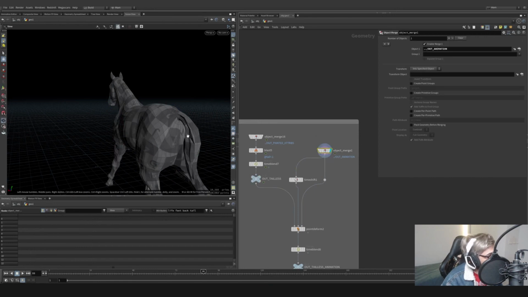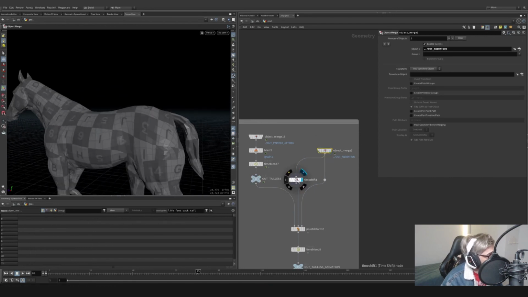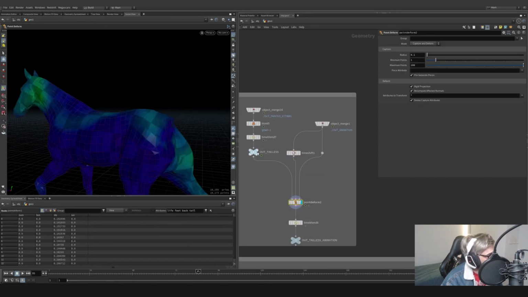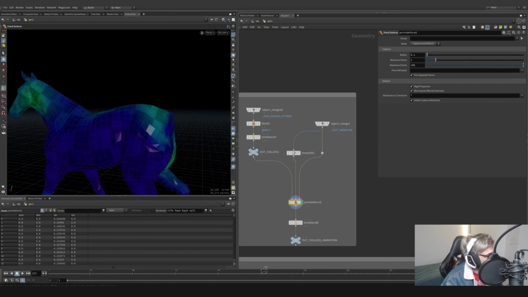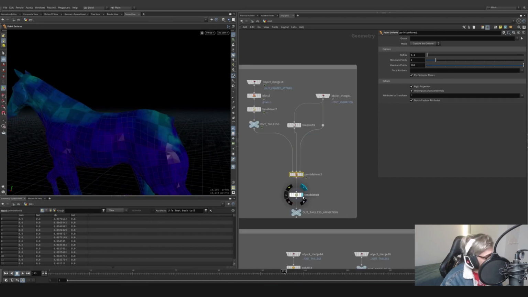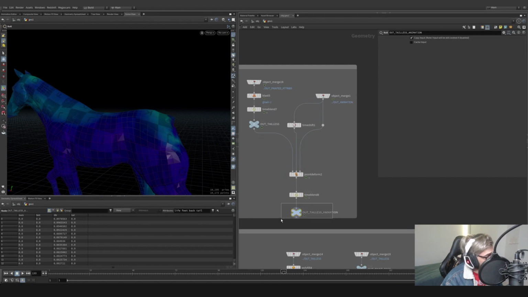We're going to grab our animation right here. We're going to time shift everything and point deform our still animation. So we're going to have everything we need right here. It's the same animation. We're going to have a time blend, and we're going to have this null, which is out tailless animation. In your case, if you choose any other kind of animal, this method will help you delete some of the parts that you might want to source with another method.